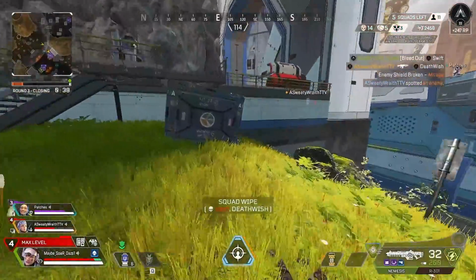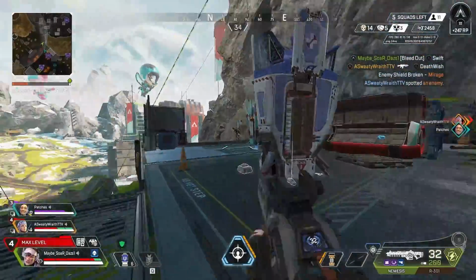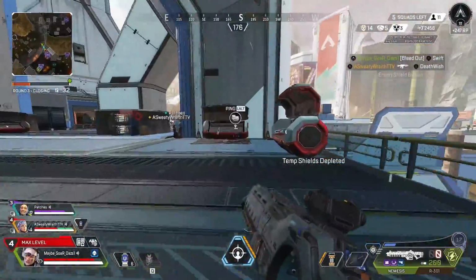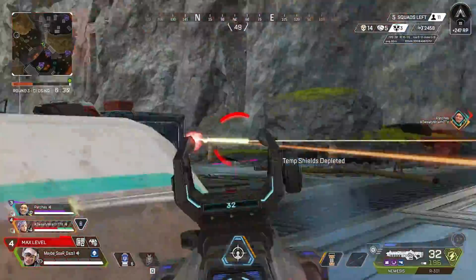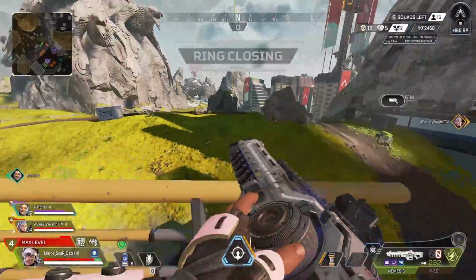So we do get scanned. Remember, Bloodhound scan can be scary, but if you back up and reposition, then bait them over, there's always a positive. I think I get knocked here. This was an over push with no information. Here's an example of a dumb push, right? Because I know I got scanned in the back. There's a lot of things here. This is something to learn here.